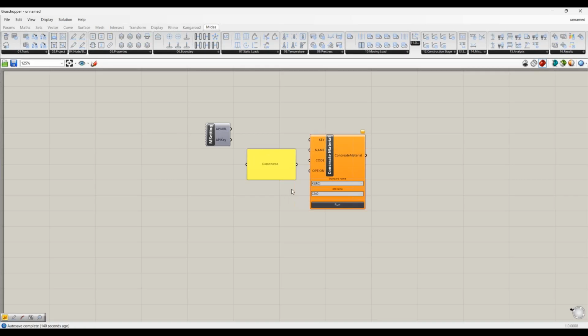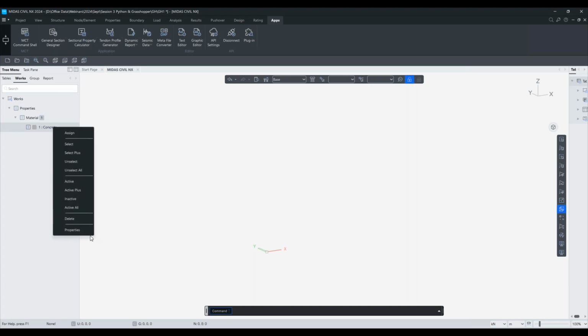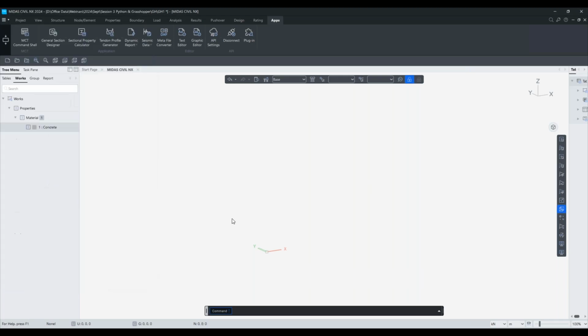Okay, so this concrete material, I will link with this particular run, and then I will run the code. Now, once you specify this one, we can find in the work tree that our concrete material with that particular material specified has been generated.